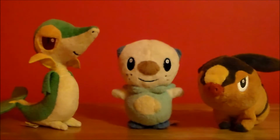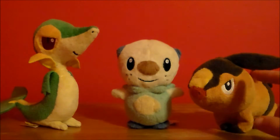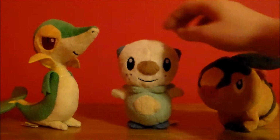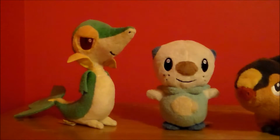For Tepig, the way he's made, he just looks like he's always ready for a Pokemon battle, because of the way of his eyes. Oshawott, just a nice, simple Pokemon smiling. And Snivy, there's not much to talk about Snivy.